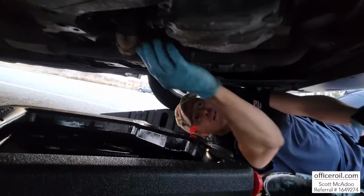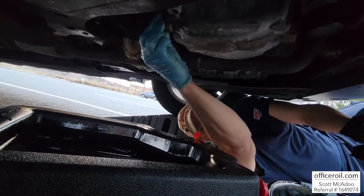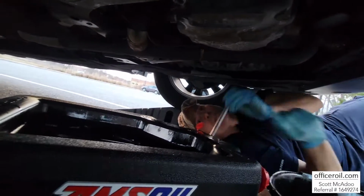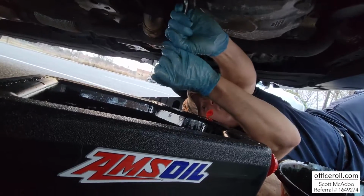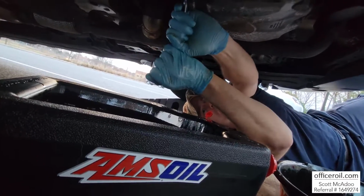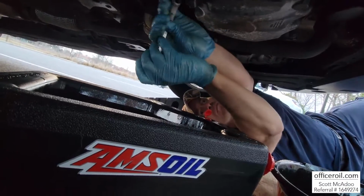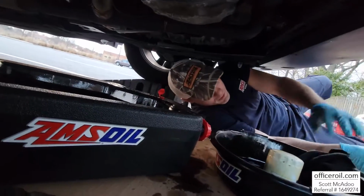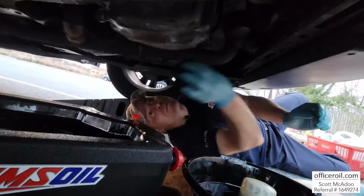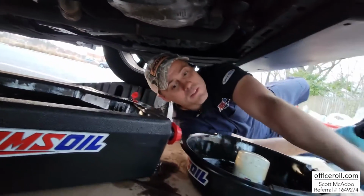Always best to replace that drain plug gasket, put on a fresh gasket. We did that. All right, get that snugged up. Grab my wrench. Best to torque these to the spec. Always listed right there on the AMSOIL lookup guide. But I'm just gonna make it good and snug. Okay, so everything's good. Let me just wipe down, make sure everything's good. And I'm glad I took off this weather guard here, that splash guard.